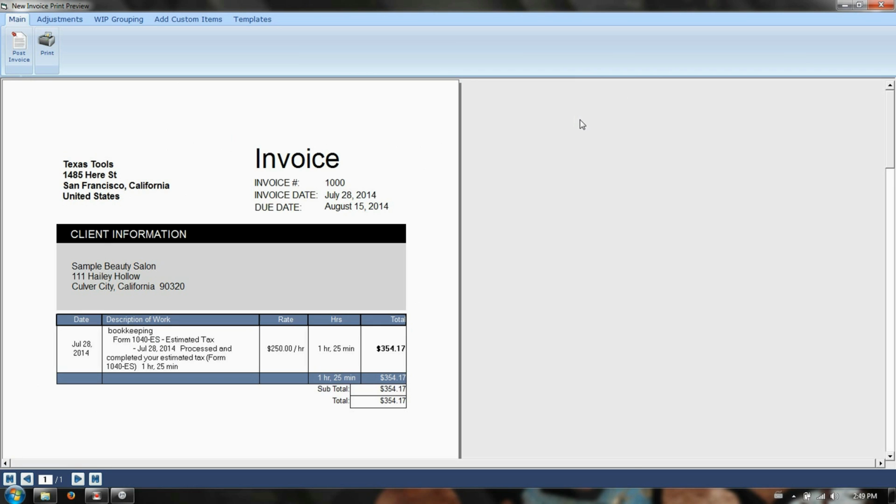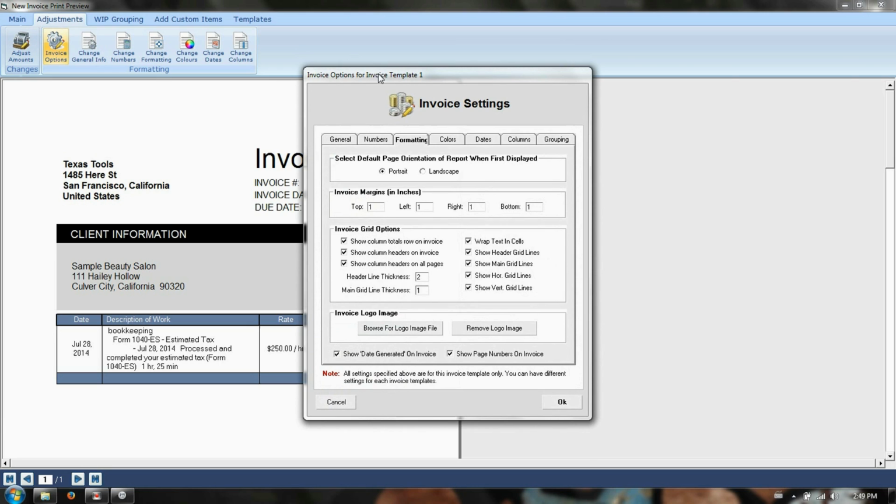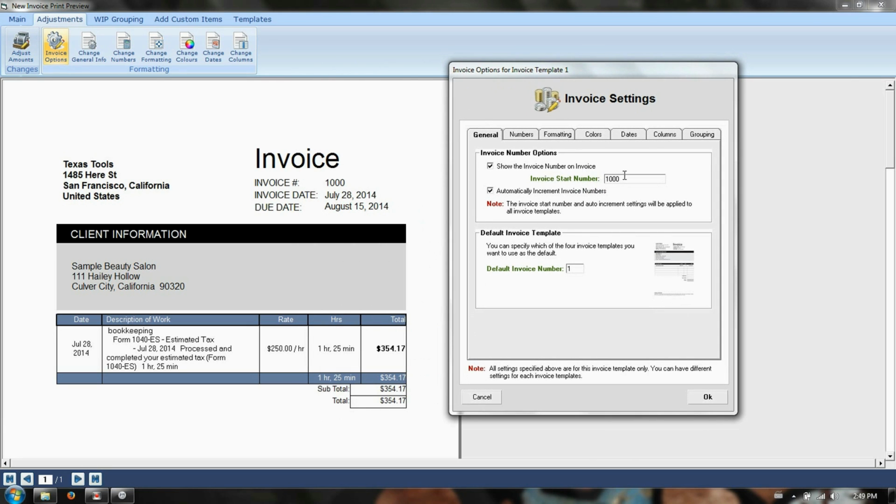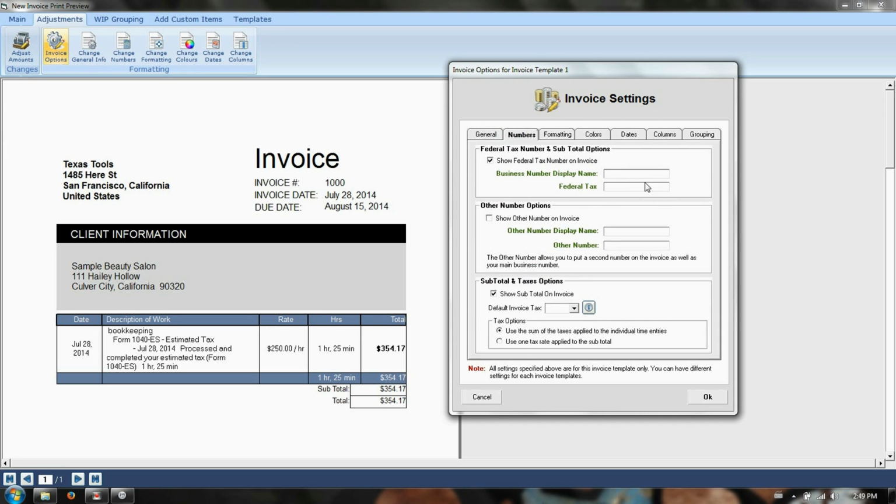The first thing you're probably going to want to do is go to the adjustments here and then go into the invoice options, and within the general tab you'll want to probably change your starting invoice number so that it matches with where you currently are in your systems. So if you're working with 3038, make this 3039 and then don't worry about it. Your numbers tab also allows you to put in what your company number is, because in some cases you are obligated to put that on so that it does show on the invoice, and this is where you can put it. If you require a second number, that option is there as well. And then you can also choose what your default tax rate is from the program.